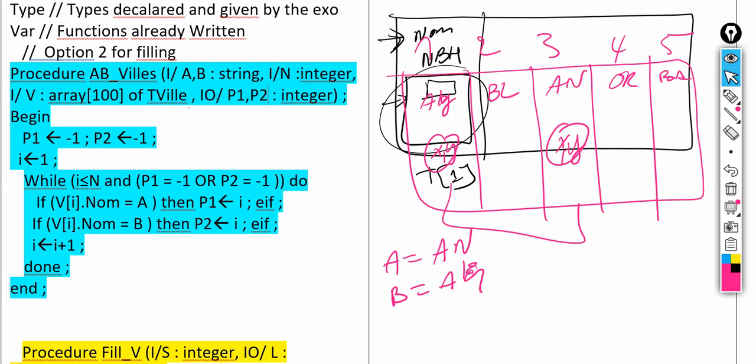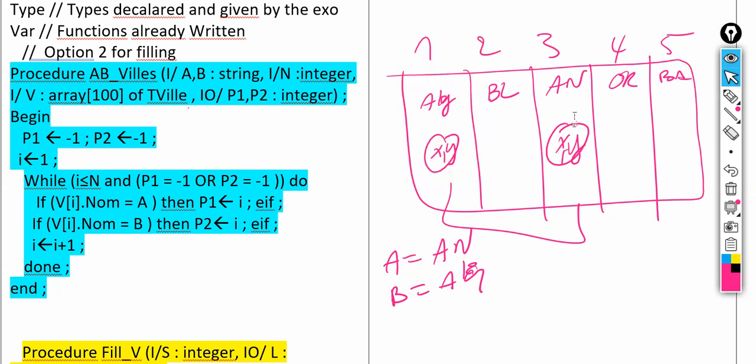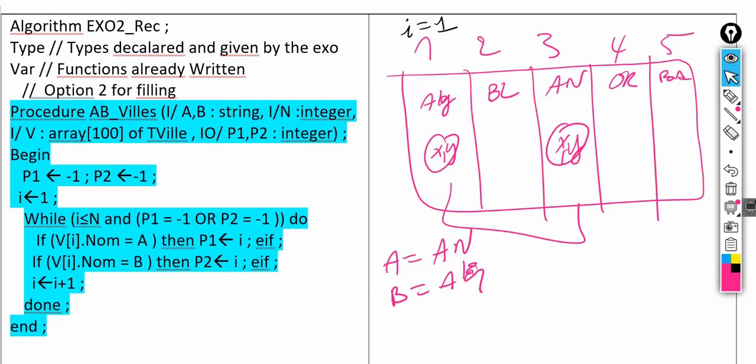All right, last time with the other group, I don't remember very well, but we have treated the P1 and P2 inside the procedure. It's also possible, but here we'll do it another way. So here you can see that from one group to another group, you can see a variant of solutions and a way of solving problems. Okay, so let me just show you here a quick execution of this procedure.